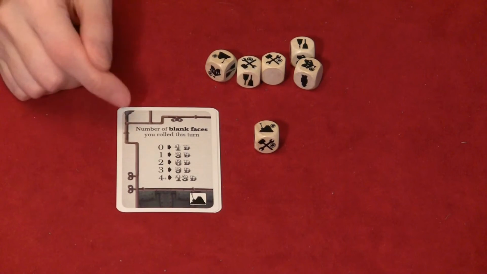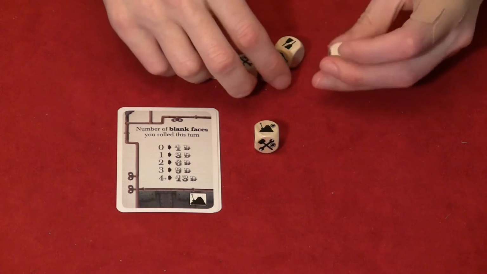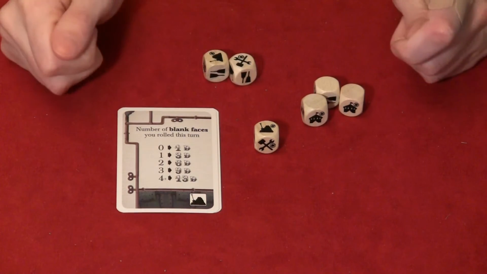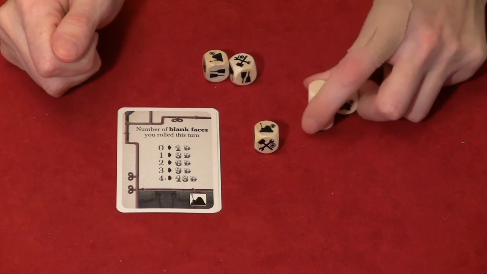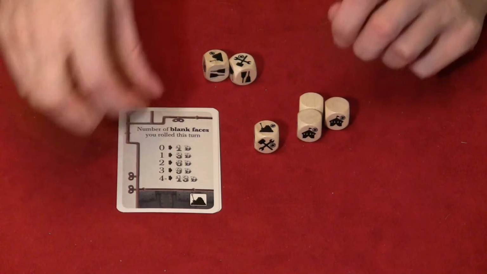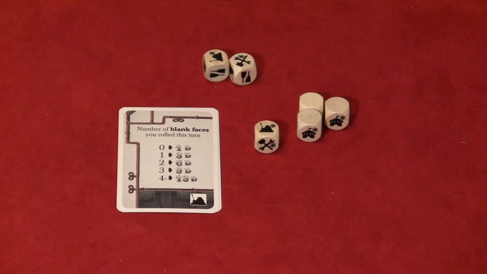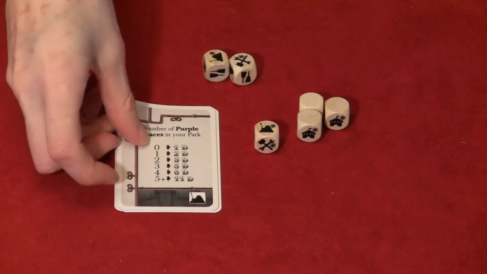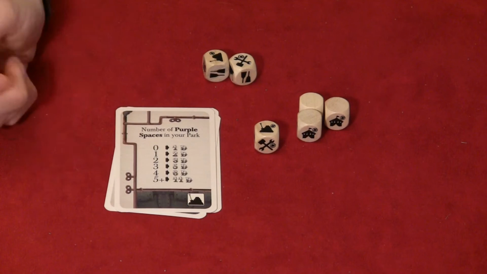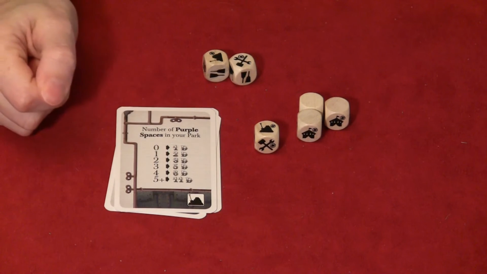This card would give you money based on the number of blank faces that you roll. So if you happen to have this card in your hand and you rolled several blank faces on your turn, you might say, well, even though I don't get to use those as actions, I'll keep them because they're worth a lot of money, if you have this card and have the bonus die to play it. And then there's a card like this, which is a number of purple spaces in your park. So the number of rides with purple dots on them would count towards this card.